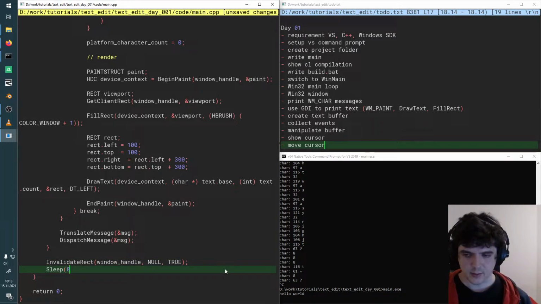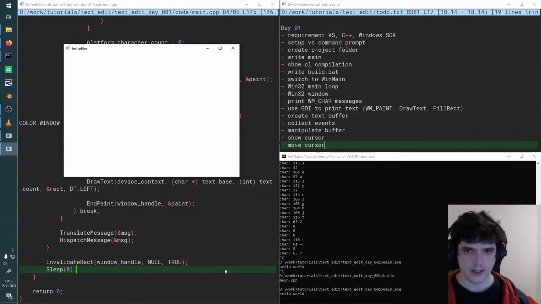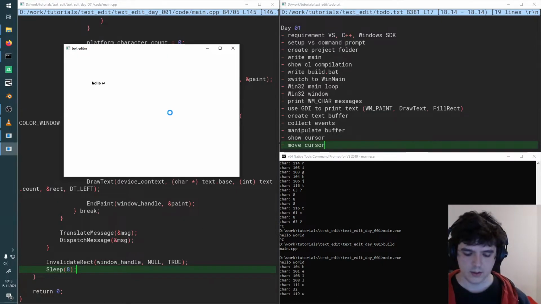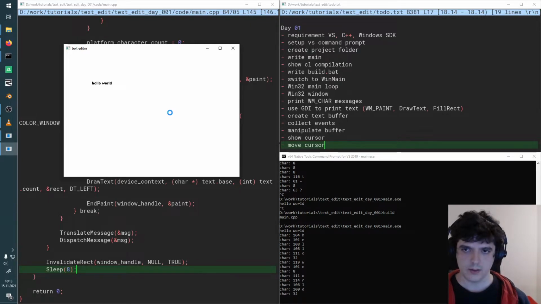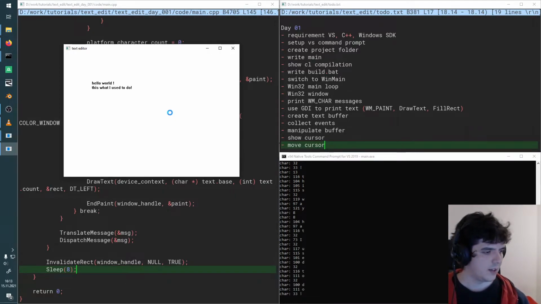Like for 8 milliseconds maybe. Sleep is just a basic Windows function also. And then, oh yeah, you see, this is what I did. So yeah, I guess that kind of helps with the flickering.